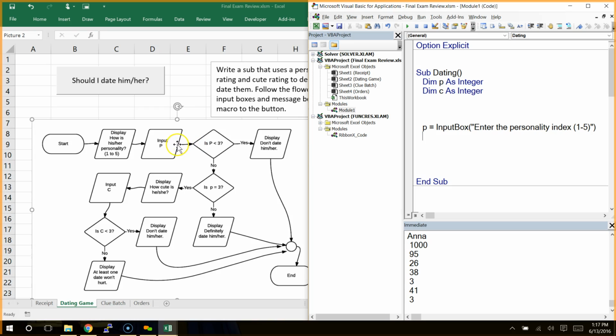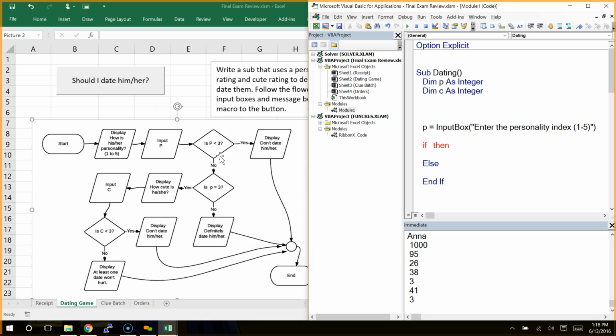Next, follow this flow, and I get to a decision diamond. What do I put? Without even thinking, what can I put in here? Four words. What would they be? If, Then, Else, and End If. And End If, I guess, is technically two words squished together. Oh, it is, yeah, it's two words. It's not squished together in this language. Sorry, it's five words. If we had an ElseIf, that would be squished together.